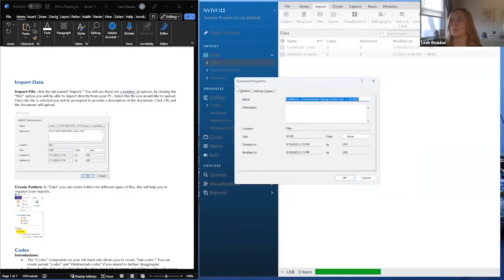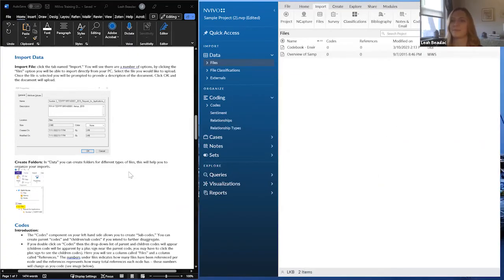Now, this is something that's really helpful. Whenever you upload a file, you're going to be provided with a prompt box. So here you can name the file, which naming conventions can be really helpful when, say, you're doing an assessment looking at thousands and thousands of pages of work, and that's your data. So you wanna make sure that your naming is associated. And then you can also provide a description. I'm not gonna do this now, but I'm gonna show you where that becomes really valuable to include that description in terms of organizing your data. So I'll click cancel because that was a fake example.